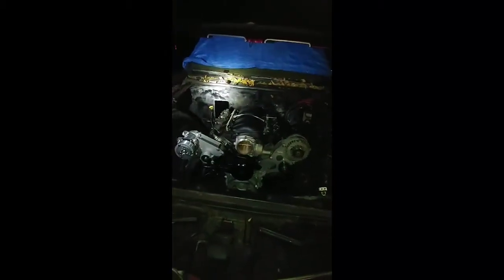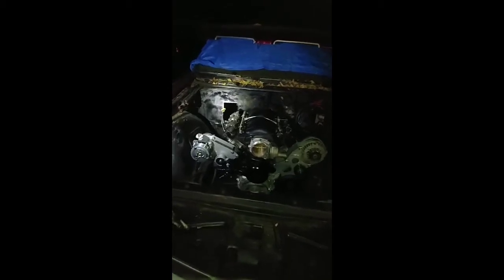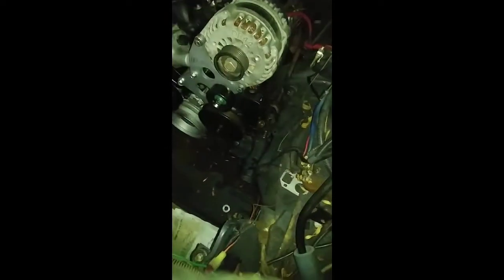I was trying to zoom out a little bit, can't get the whole thing in there. But again, what we got pretty much left on this one is got to send the harness out. We got everything on it engine wise. Pretty much we need the power steering lines, which we have the pressure already. We just got to get the return side. We got to get the transmission lines put on. And I'm going to get the fuel lines ran tomorrow.